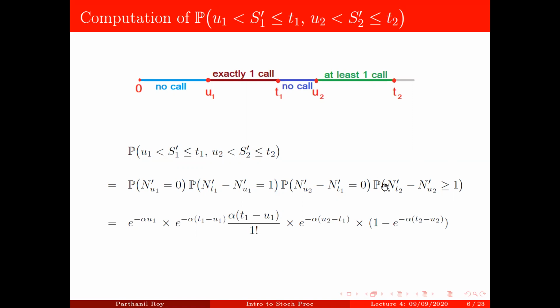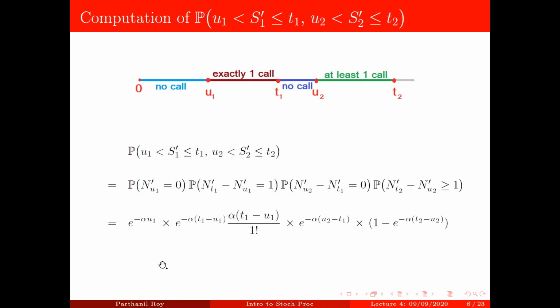Now, how do you compute the probability of at least 1? You just compute 1 minus the probability of the Poisson random variable taking the value 0, because a Poisson random variable, if not 1 or more, has to take the value 0. So by computing the probability of the complement, and 1 minus that, we will compute this. And this happens to be the probability that this Poisson random variable takes the value 0. So 1 minus that is the probability that the Poisson random variable takes the value at least 1. Okay, so this gives all the probabilities.